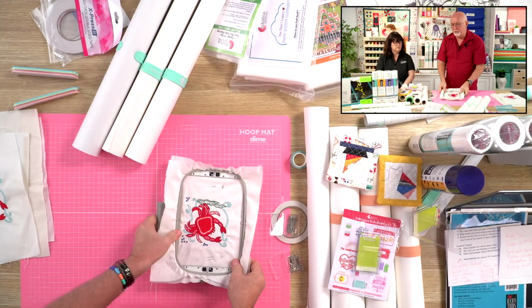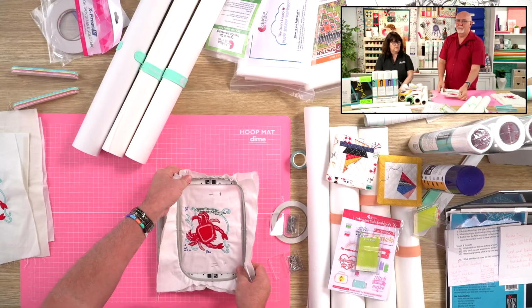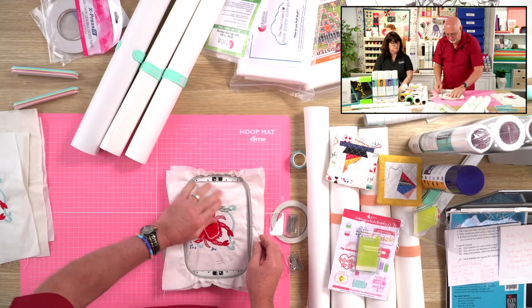Now the problem with pins, of course, depending on the fabric, is you will leave holes. Some fabrics will leave a marked pinhole, and you just have to be mindful of that. This fabric won't. It'll close up again without any dramas.